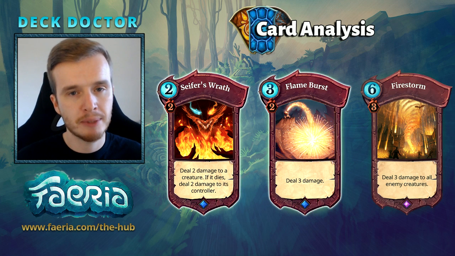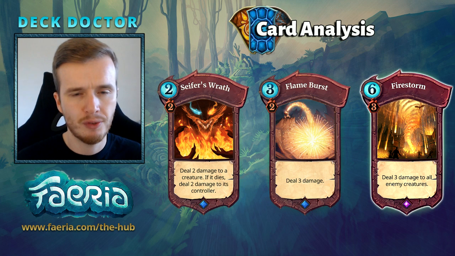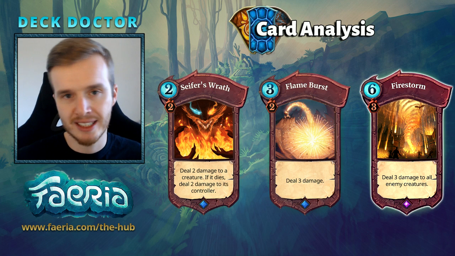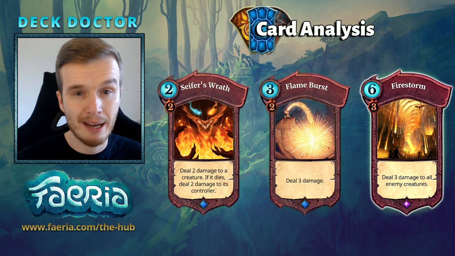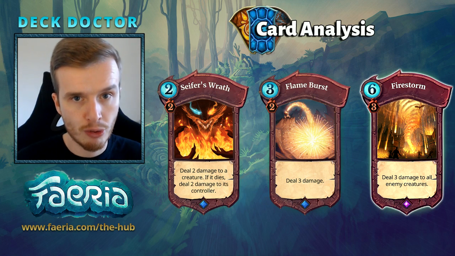Cypher's Wrath and Flame Burst, we see these cards time and time again crop up in Red decks, so there's no surprise to see them here. There's a 1 of Firestorm, just in case you can't afford that Garadan, and it just gives you 2 options for potential board clears with the Area of Effect damage. Now, you don't have to use this card specifically to just wipe big boards. If you just need free damage to help you clear something, don't be afraid to invest the 6 Faeria into that, especially if it allows you to keep initiative and keep board control.